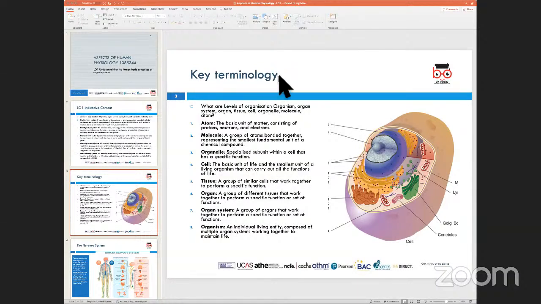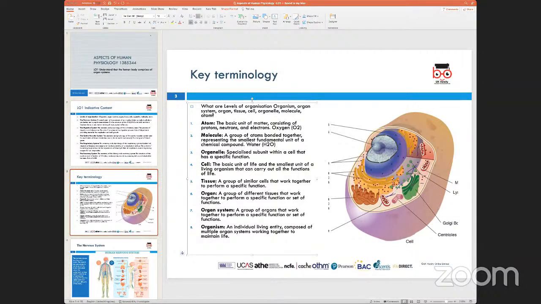So if I say oxygen, it is O2, right? And when I talk about water, water is basically two different groups of atoms bonded together in a chemical formula, and that is H2O. That means when I talk about H2O, I mean two atoms of hydrogen are bonded to one atom of oxygen, and that becomes water. And that is an example of a molecule.